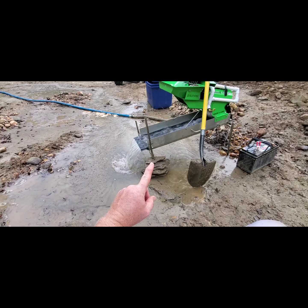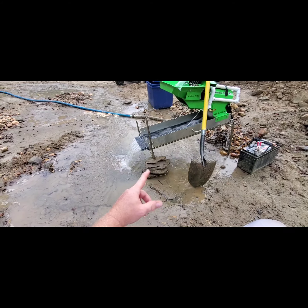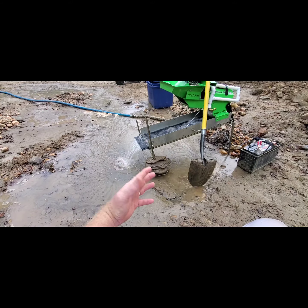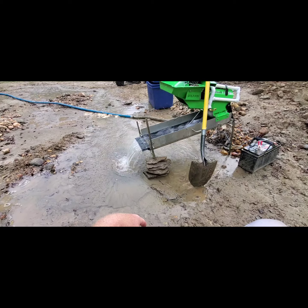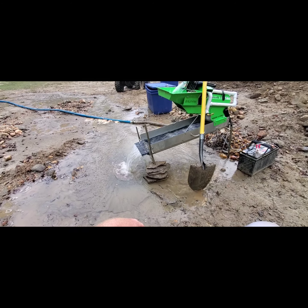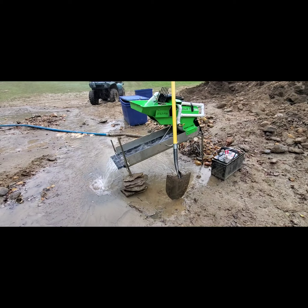So it did not end my day, just improvised. And that right there was yesterday. I noticed it when I got it off the four wheeler, that I thought I was missing it, and I seen that it was broke off in there. It just is pretty old. I've had it for a pretty good while now.